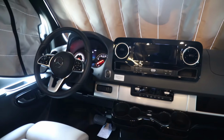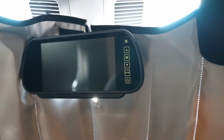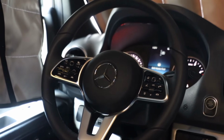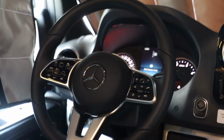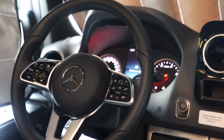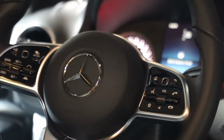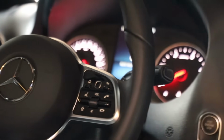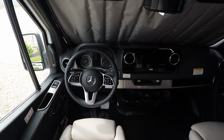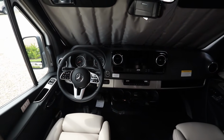So yes, you got a backup camera in the Hey Mercedes system, but you also have, where we talked about earlier, that rear view mirror is actually a live camera. And on top of that, that air ride suspension reads the wind. Say you're taking a road trip and you're in the prairie states, after you're wrestling that steering wheel against the wind, because it is a tall unit at 9'8". Well, you know what? After about 10-15 seconds, your steering becomes a lot easier, your shoulders untense, your back's not aching. That's because the air ride in the computer system is helping you with the steering, even though you don't notice it at first. You're back to maybe one hand or two hands, not gripping it like a baseball bat, but just enjoying the ride.